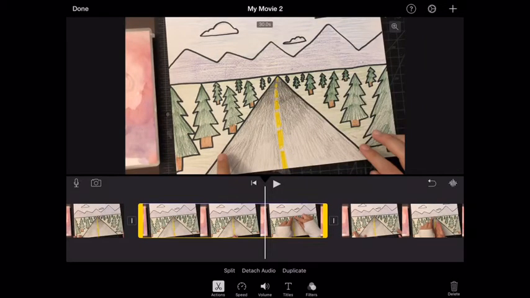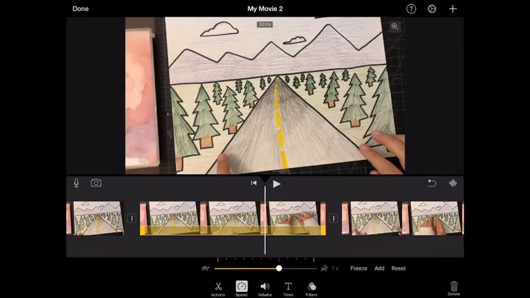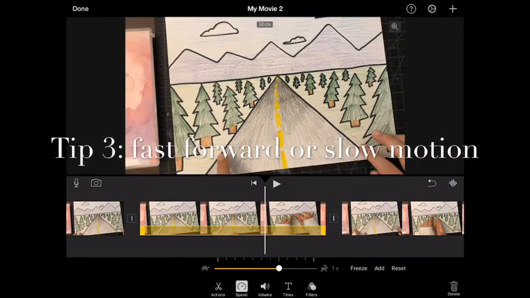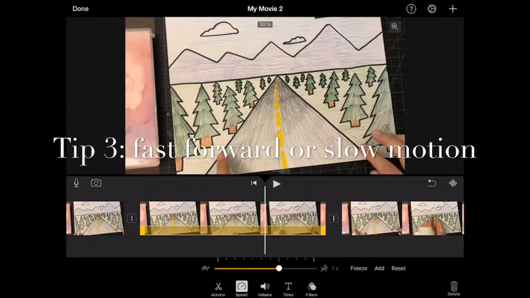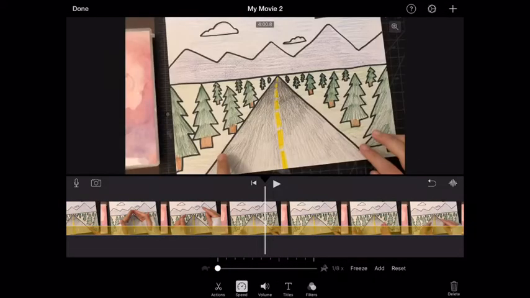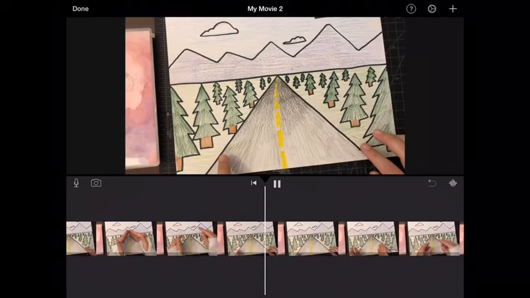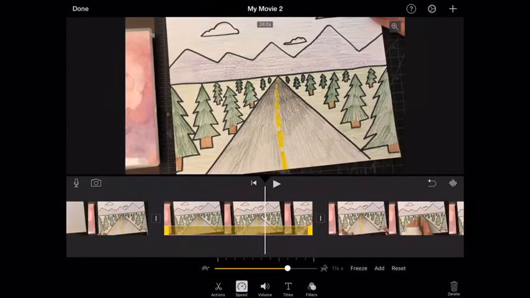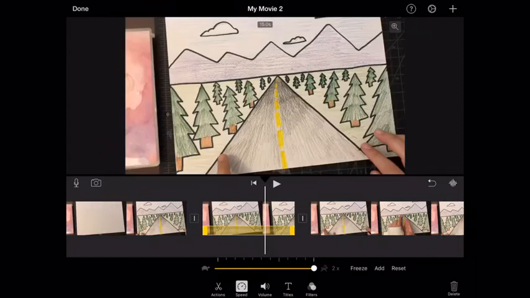So I've clicked back on it, and I'm going to go to speed. And if I want to speed through a part, I'm moving with my finger this little notch right here. I can move it back and forth. I could slow it down and it makes it a lot longer. And it makes it really, really slow. I can speed it up. The highest I can speed it up is to double time. And this is also going to make your voice sound really funny. So you want to go to volume, and you want to turn off your volume if you're at that point.